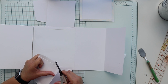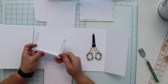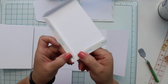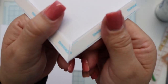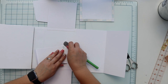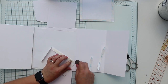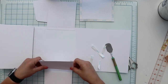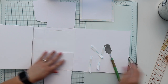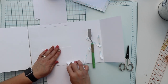Cutting the corners diagonally. Check that the flaps are not touching. You don't want any bumps in your album. So I'm checking that when I fold them, there are no bumps. Now that it is ready, I'm removing the tape backing and I'm adding the pocket to the border, but never touching the score line.